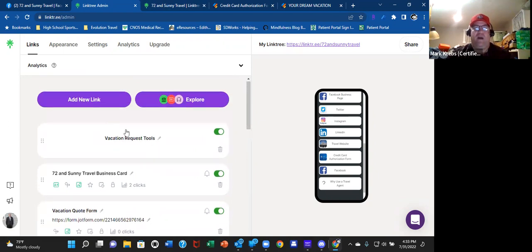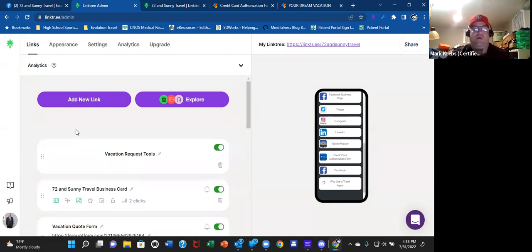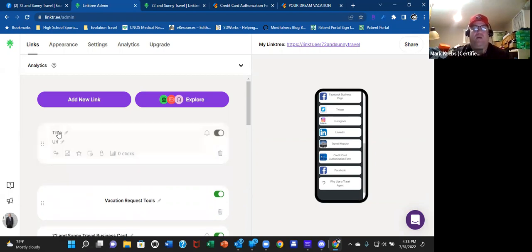So here you've created the new link right up top. Again, you just click on that and it's going to come up with the title and URL. That's where you're going to type in your information. Say, to learn more about becoming a travel agent, click here, and then add the URL.